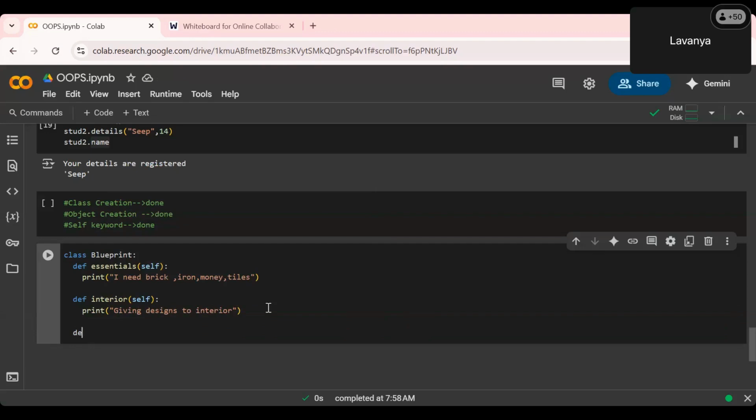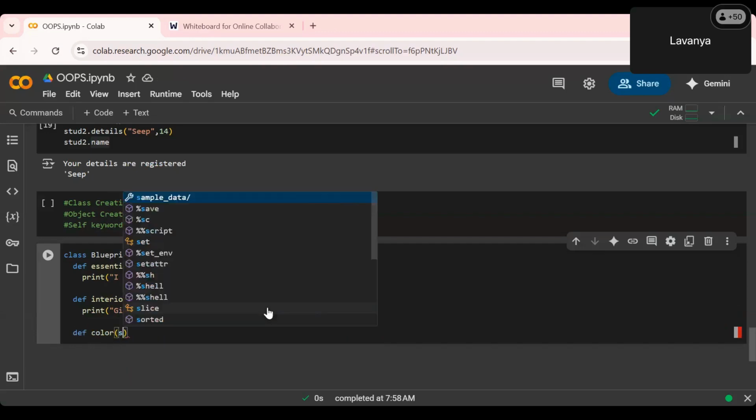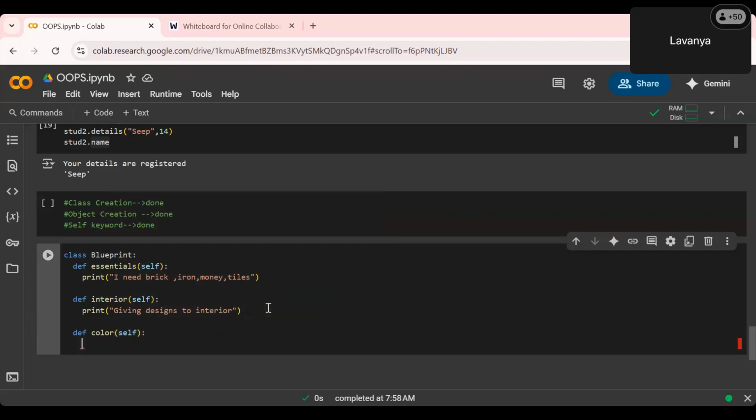Color: let's say in this we print, I want to give a red color to my house. Furniture also. So we can have different functions in this class. Yes or not, everyone?